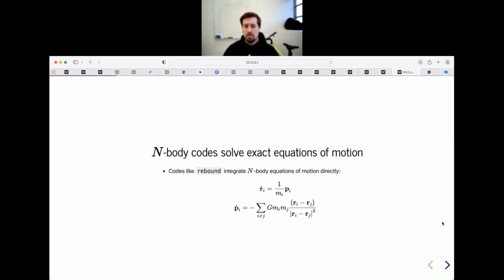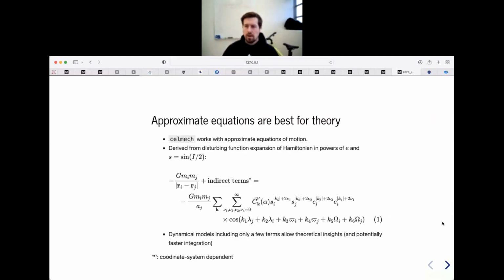These are usually formulated in terms of the positions and momenta of the star and planets in the system, and just integrates the gravitational force between pairs of bodies in the system. This is nice for getting exact numerical solutions, but it's hard to make much headway doing any sort of theory from these equations of motion.